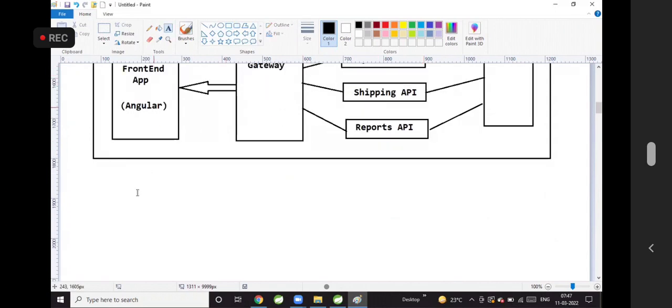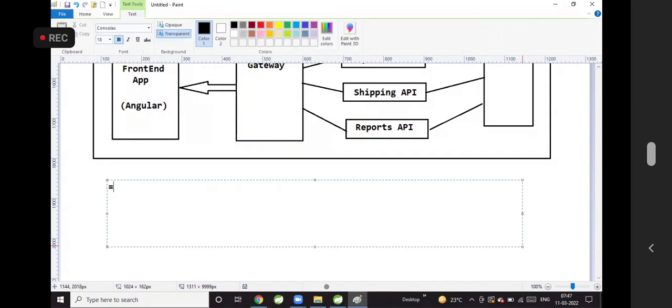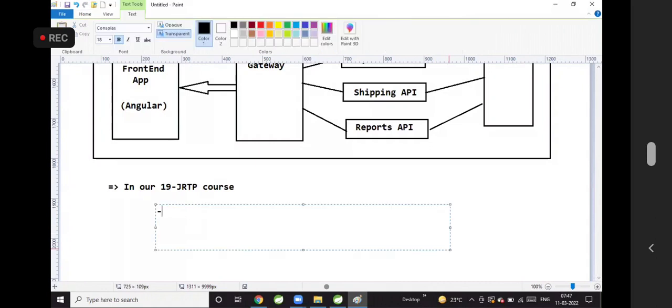In our JRTP course, we will learn Angular for front-end development.